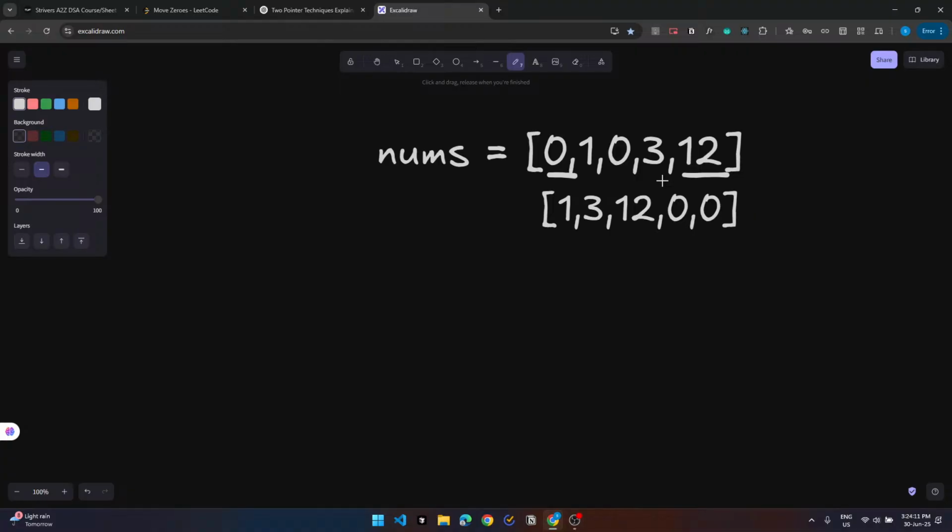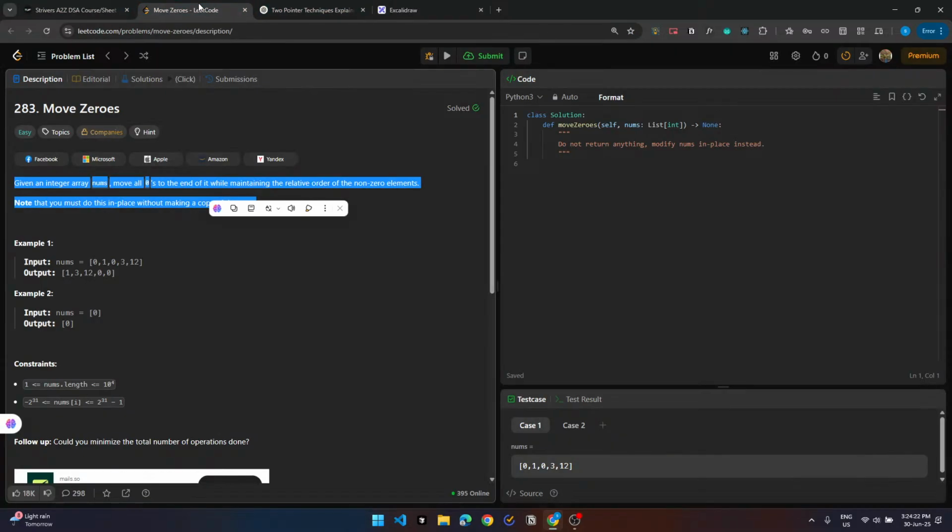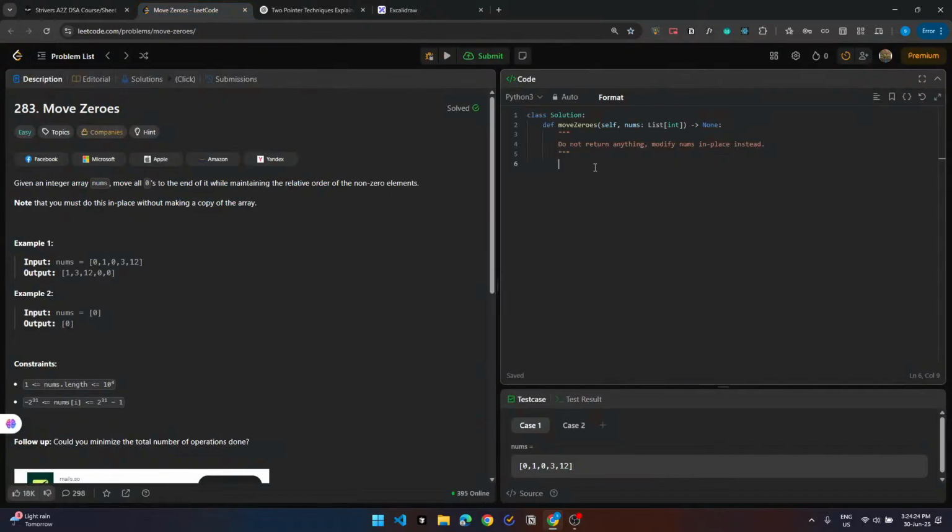We'll remove those zeros from the array, and using the map frequency we can add those zeros back to our array. That's the thing I have come up with.